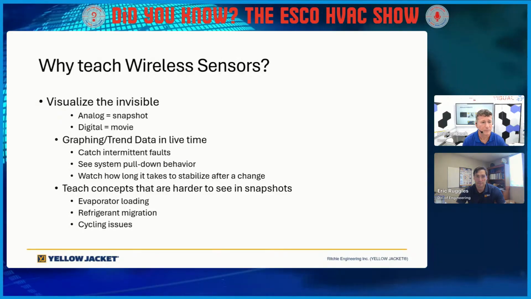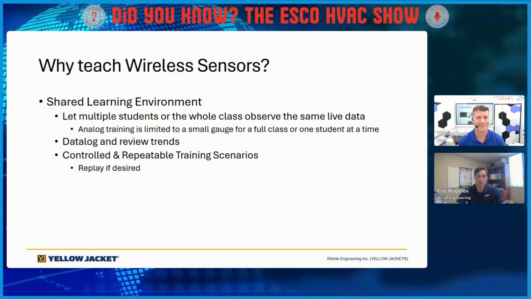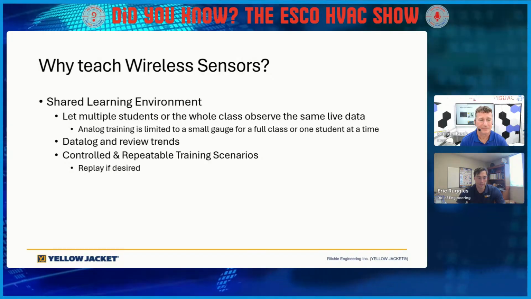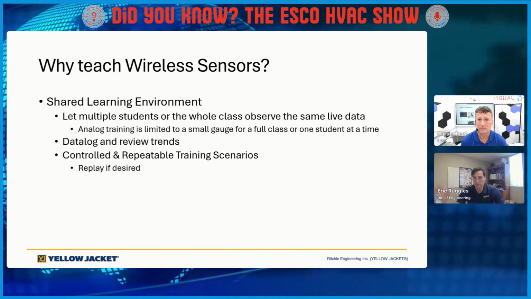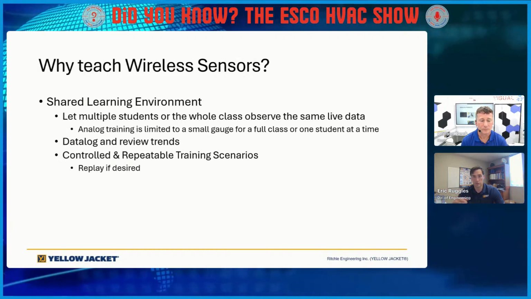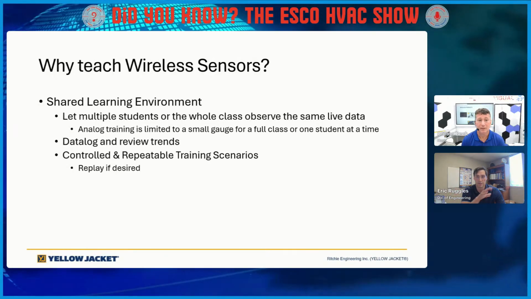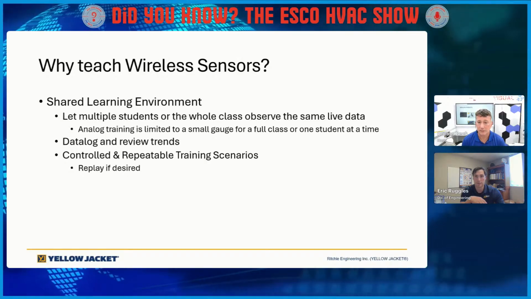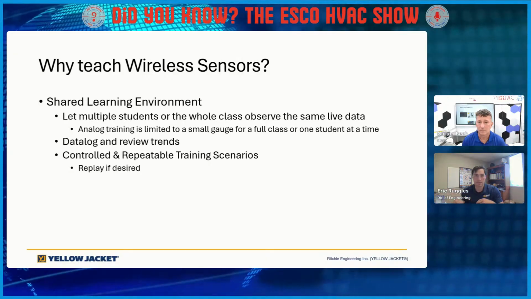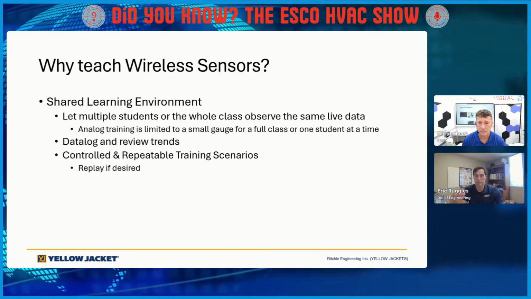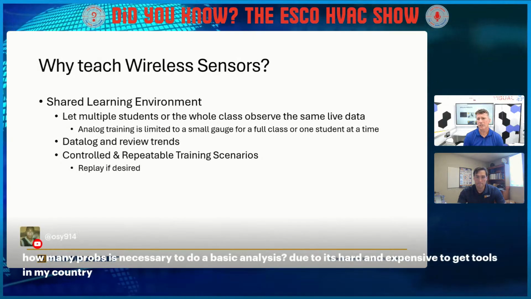So, yeah, just exciting. The other aspect of wireless sensors, you can do it in a shared learning environment, right? The nice thing with Yellow Jacket sensors is it's always outputting the pressure. It's not a one-to-one connection like some of the sensors out there. If you have a whole classroom connect to the same exact sensors on their cell phones, they can all watch it live on their own device versus having one local device that they're all watching on a separate screen. So they can all connect to the same exact sensors that you are, or you can set up different sensors for different labs or different units, and then they can connect to those individually for different assignments or lab scenarios, etc.